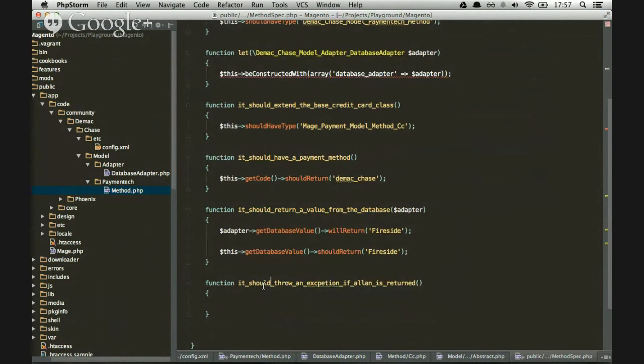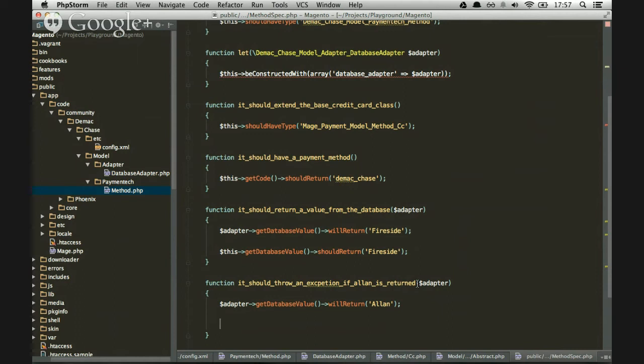So now we want to see what happens with exceptions, because we are testing that our business logic's correct. So again, we need the adapter. This time, adapter getDatabaseValue will return Allan. So we can use some of PhpSpec's really cool features.